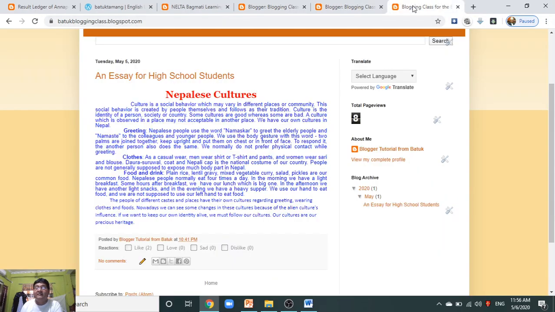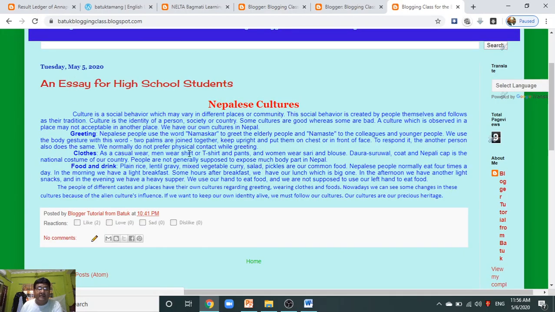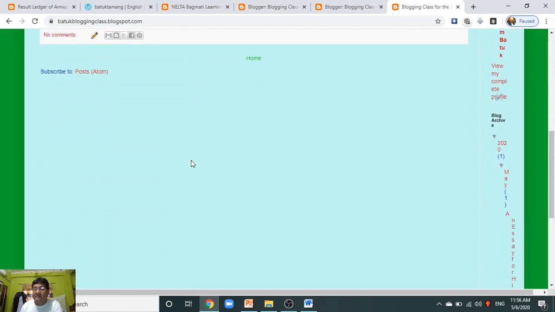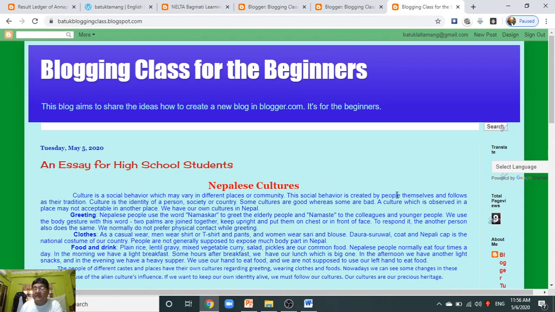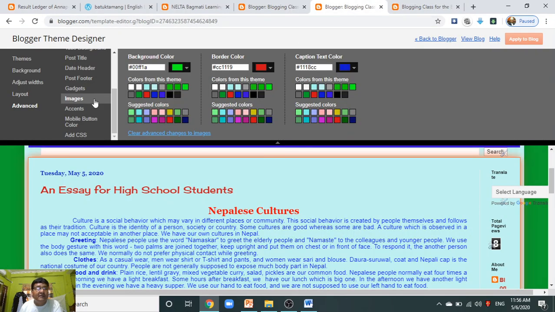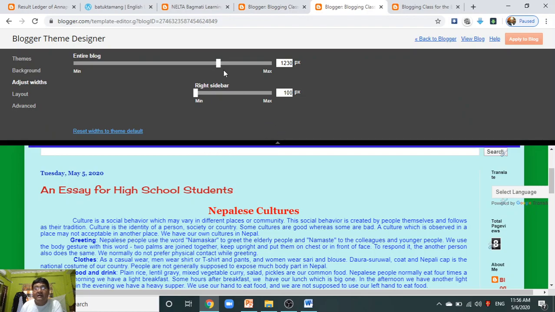Theme applied. So let me reload the page and find it looks something like this, right? It looks something like this. Now this is not so good. Once again, go to the adjust button.